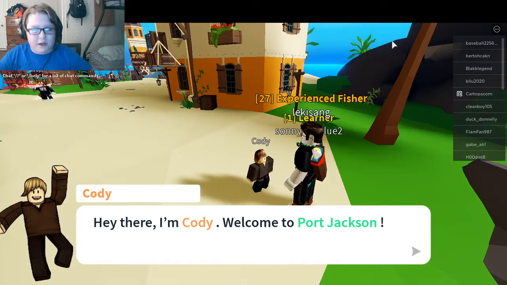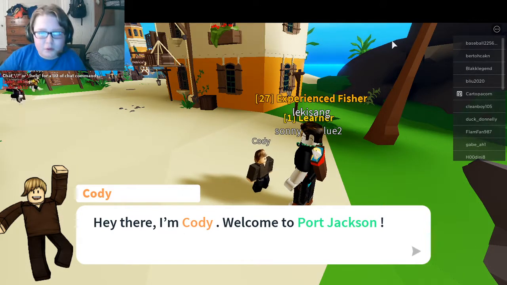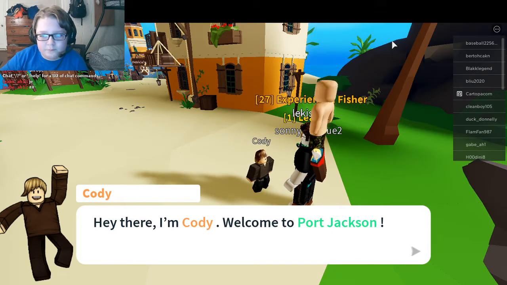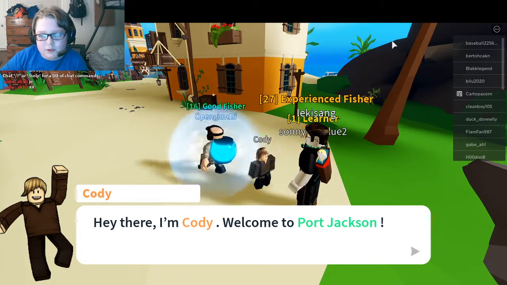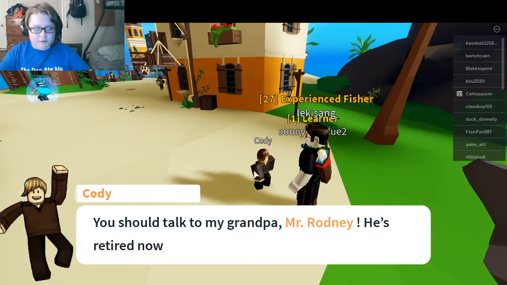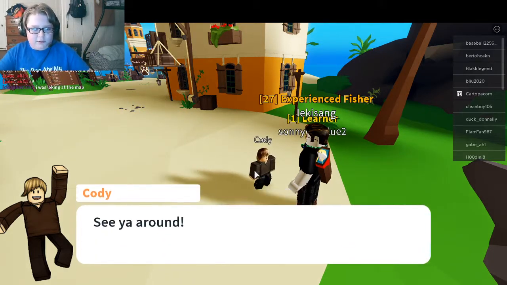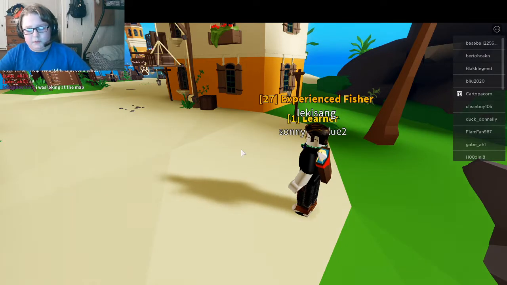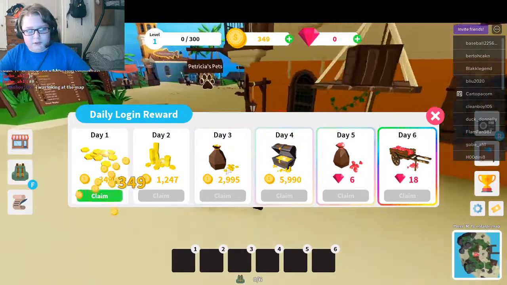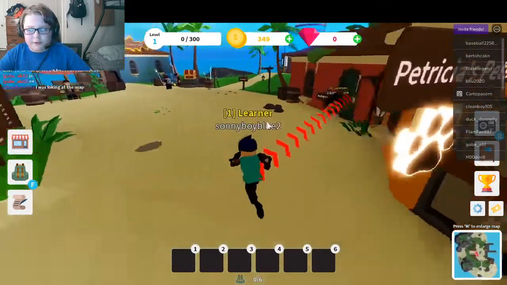Roblox video. Today, we are going to be doing, what is this called? Fishing Simulator. Yeah, this is actually a very cool game. You just talk to him. You can just spam click your trigger button. Yeah, daily reward.